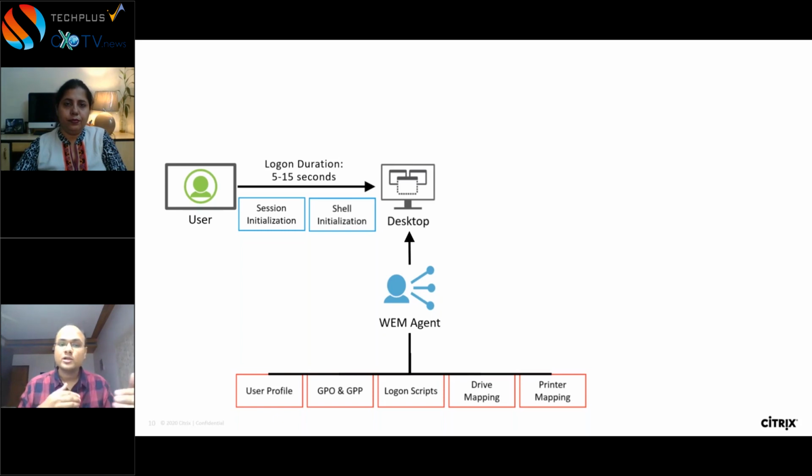When the user connects to the desktop, session initialization and shell initialization happen immediately, so that from 45 seconds I have reduced it to 5 to 15 seconds, and the remaining process is given to the WEM agent. So I would recommend that if you're using virtual apps and desktops, certainly look at the HDX policy. Each virtual channel can help you enhance the performance. At the same time, implement workspace environment management, so your worries about CPU utilization, RAM utilization, and logon optimization can all be addressed.